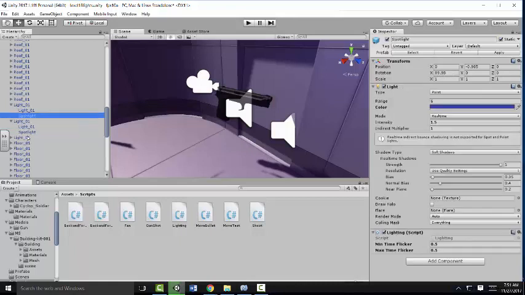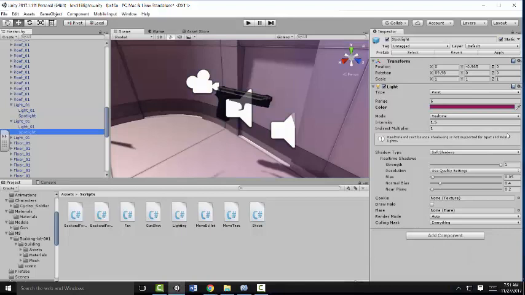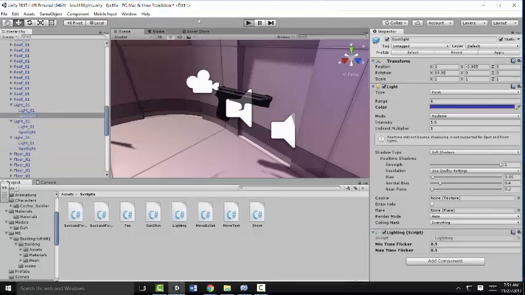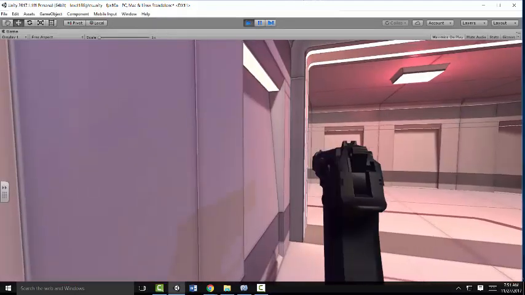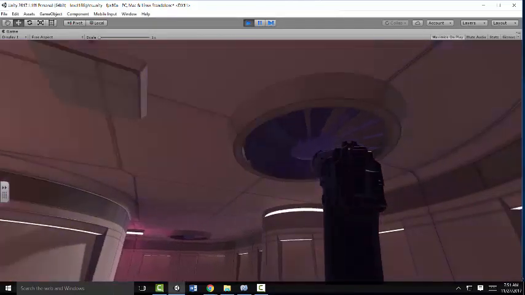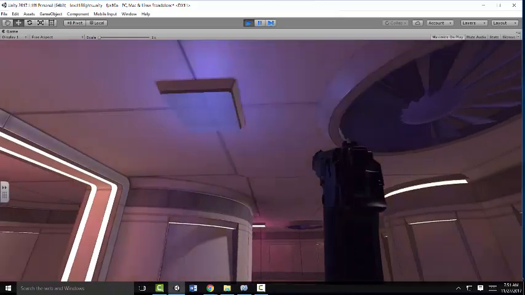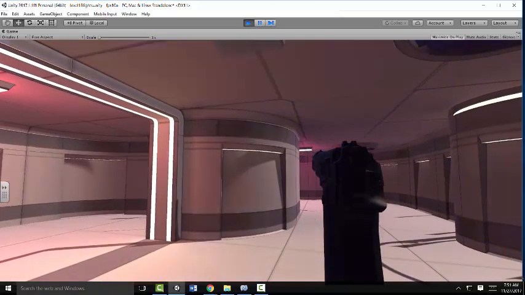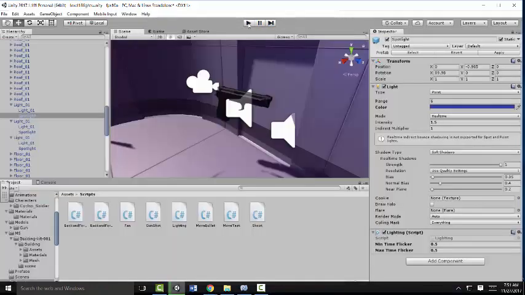So this is blue. We could make this one, oh, this one looks like it's red already. Let's get rid of this. That one's red too, so you can change those around. Pick whatever color you want and put the script on there and change the time around. So anyway, when you're done, and again, hopefully you're hearing that hum. The hum is our fan. And our light's flickering as we go through. Anyway, give that a try and let me know if you have any questions.